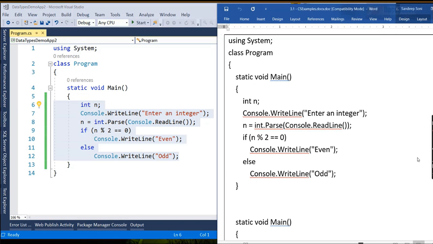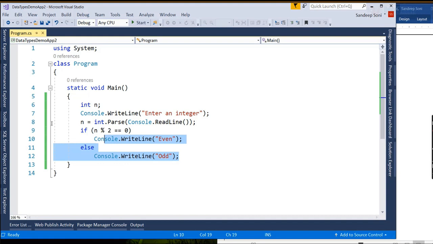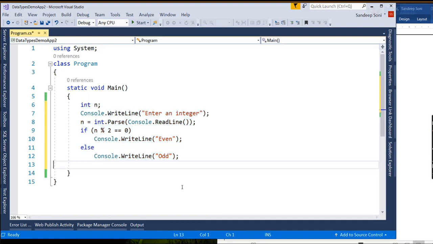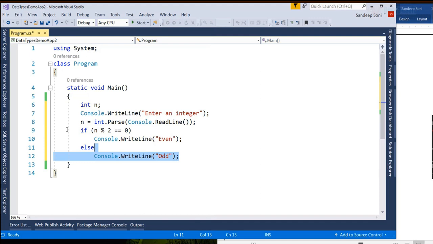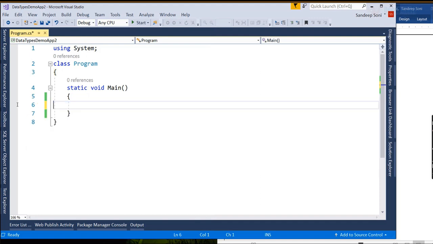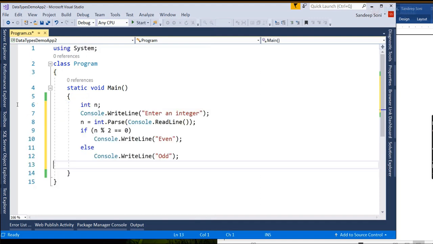I want you to copy the program from the handout the way I have done. The easier job would be what? Copy, paste. This is the blunder you are going to do if you do that. I could have simply copied and pasted here. Finished. My job is over. No. My requirement is simple.